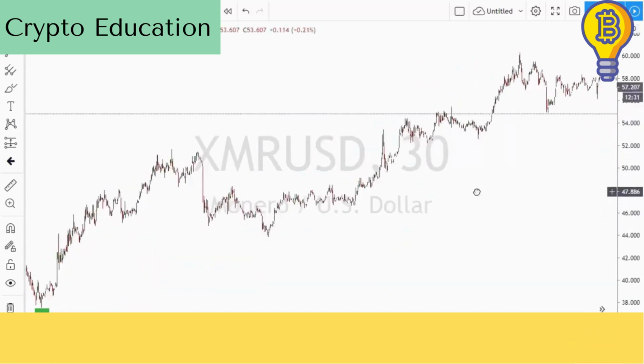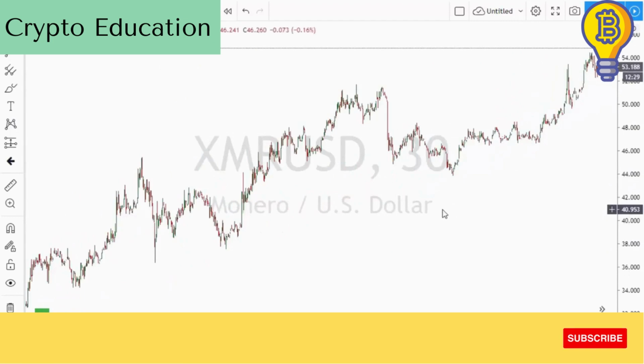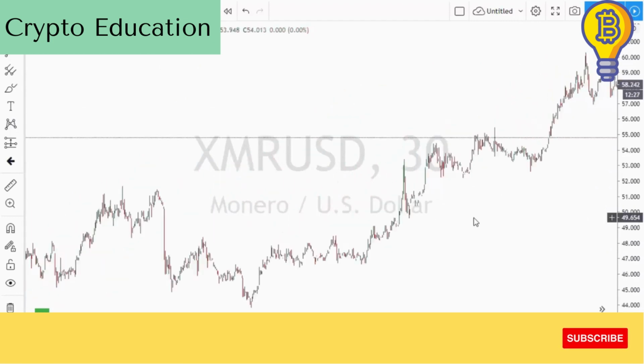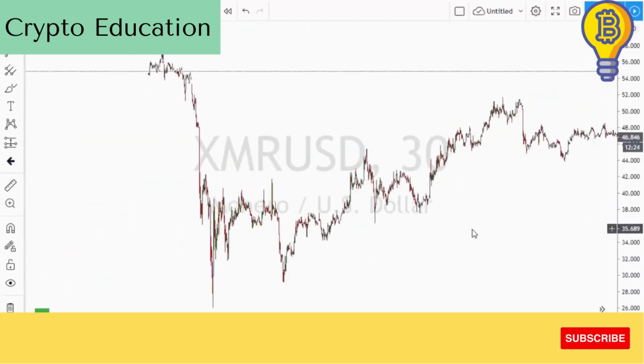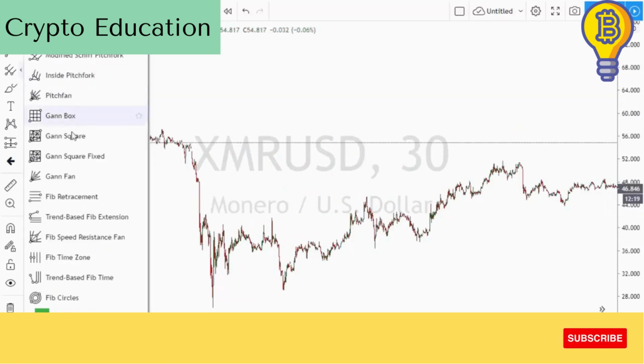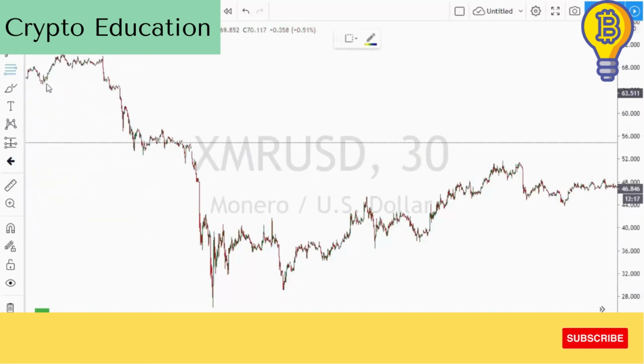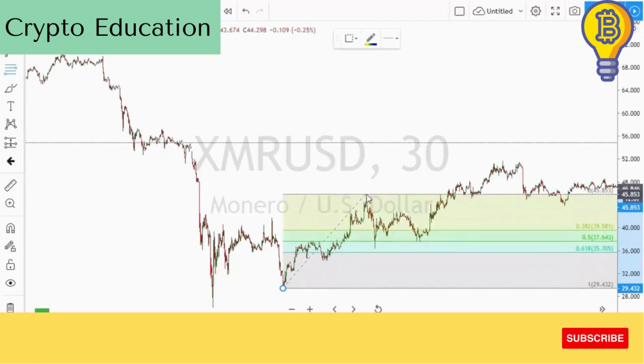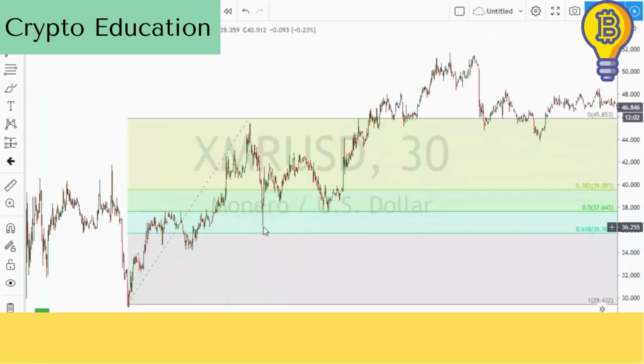So we are looking for swing lows and swing highs. It works in both directions. Again, though, it is somewhat subjective because you have to have everybody agree on what the swing low and the swing high is. You can see this is the Fibonacci retracement tool. So this was a swing low. This was a swing low. So let's take this one and drag it up to the swing high, and then you look, and you can see the price basically went down to the 61.8% Fibonacci retracement level.